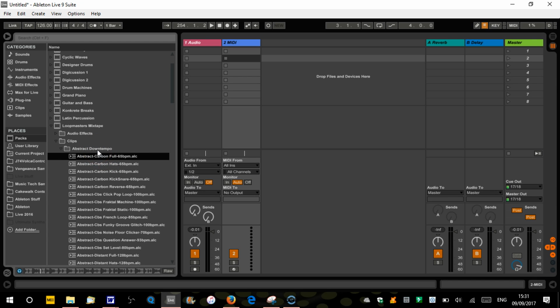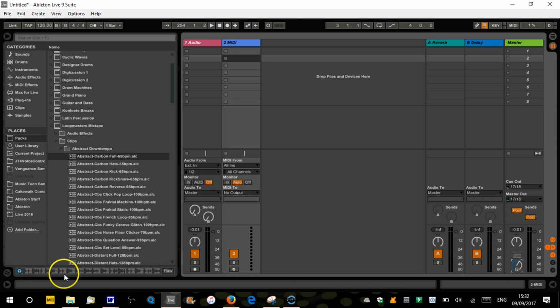Now that's going to keep playing. If you want to stop it playing, just click on that bit up at the top there. If you're finding your preview is a bit too loud, you can adjust the volume of the preview with this dial down here. So if I click on that one again, let's preview it. Ooh, stopped it playing.